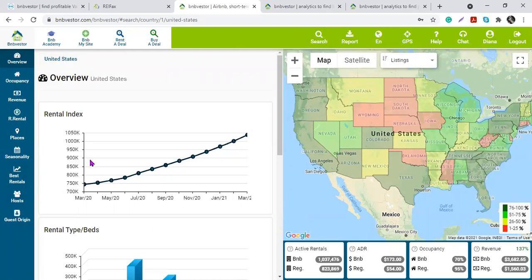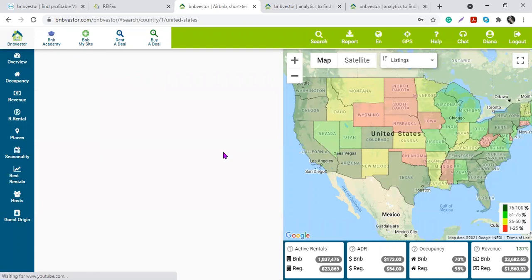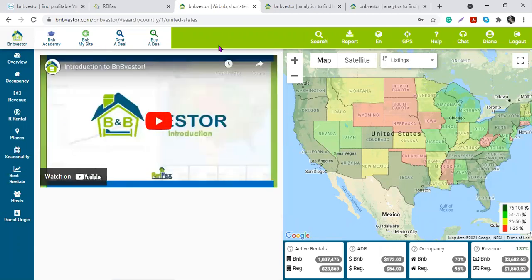It will be like a description of the website where you are, like the overview or the area where you are. You can change the language if you want to. You can activate the GPS, and that way you will find properties that are BnB properties, bed and breakfast, listed nearby you. If you have any questions or you want to see our tutorial, just click on help, and it will open the tutorial video right here, and you can watch it, okay? If you have questions that you want us to answer, as in customer service, just open the chat. A window is going to pop up, and you can ask any questions there, okay?